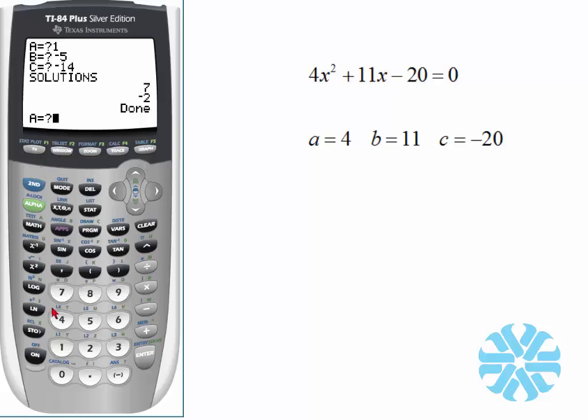So a is 4, enter. B is 11, enter. And C is negative 20. Select enter, and here's our solutions. X equals 1.25 and x equals negative 4. These are also called the roots of the equation, or the zeros of the equation.